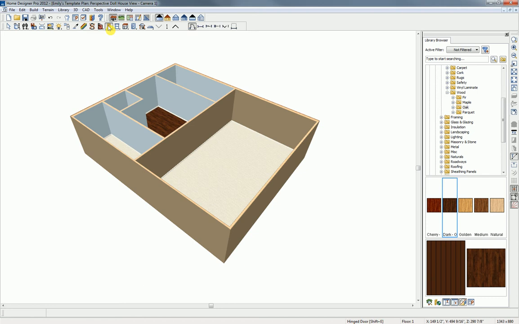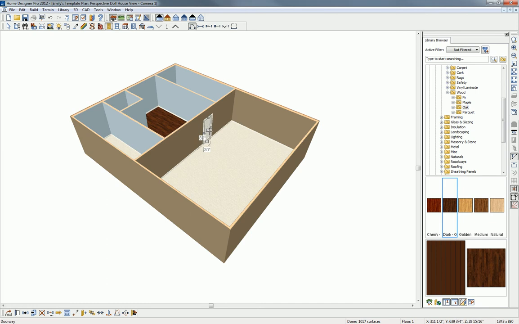So let's get into our door tool. The door option includes the hinge door, doorway, sliding door, a pocket door, bifold, and a garage door. So I'm going to select the hinge door, and let's drop in a hinge door right into that bathroom area. You can then single click on that object.